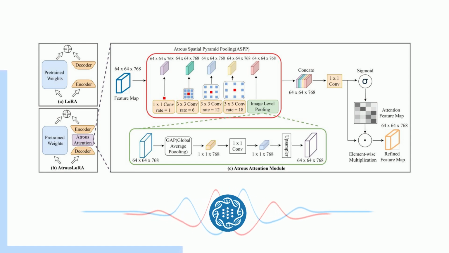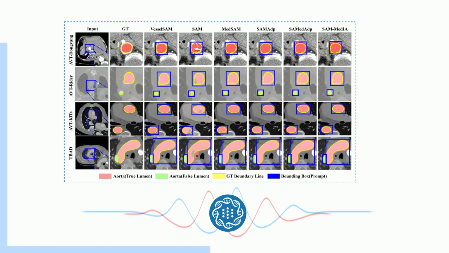Okay, that makes sense. What about LoRA? What does that do? So think of SAM as this incredible high-performance machine, super powerful, but it can be really resource intensive. Needs a lot of power to run. Right. LoRA is all about making SAM more efficient. So making that machine run smoother without losing any power. Exactly. It focuses on fine-tuning just the essential parts of SAM, so VesselSAM can get the same level of accuracy, but doesn't need a supercomputer to run.